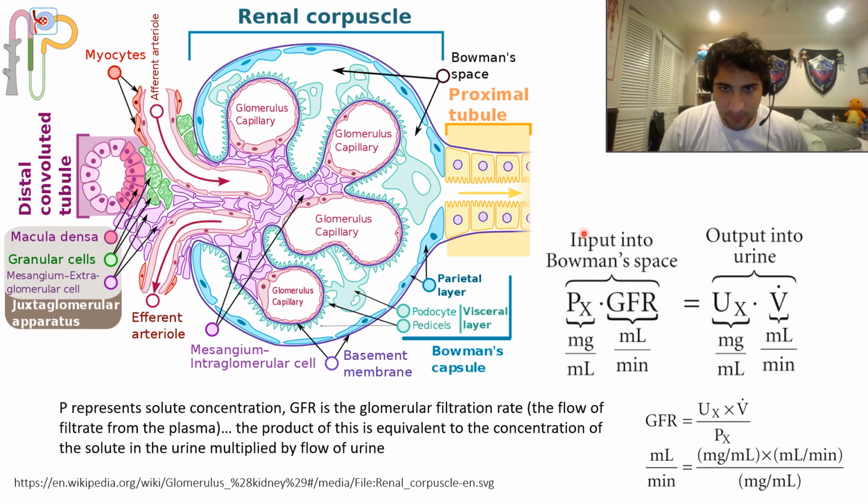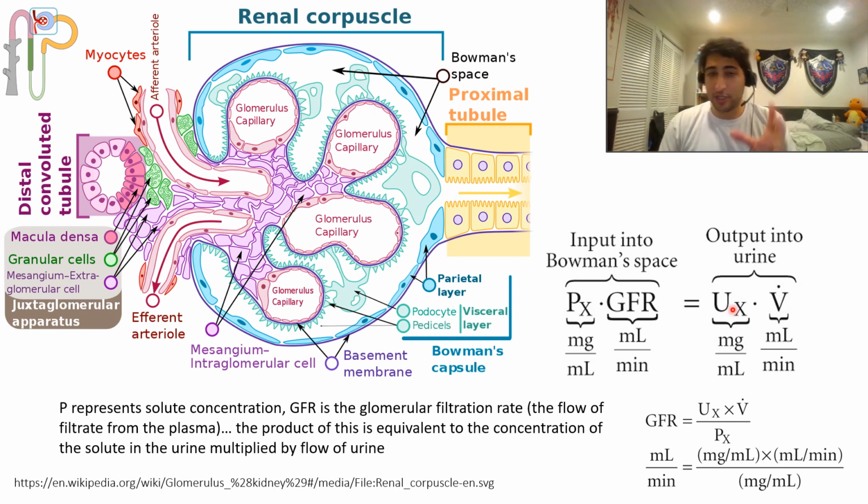All right. So you have inputs and you have outputs. So the inputs, P represents the concentration of a solute. Let's say a good one that you're going to use often in your clinical career is going to be creatinine. So the concentration of the solute in the serum times the rate of filtration, the glomerular filtration rate. So you take to what extent stuff is being exposed to the glomerulus multiplied by the rate of its filtration, and that's the input into here. Right? You have a concentration of a substance here, you have a rate at which it can pass through, and that gives you your input into the Bowman space.